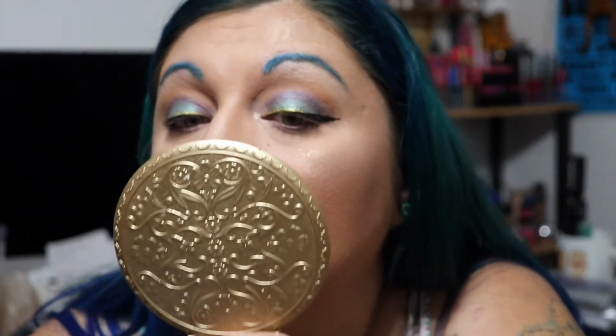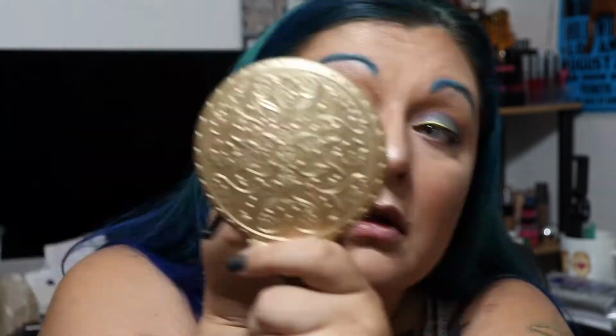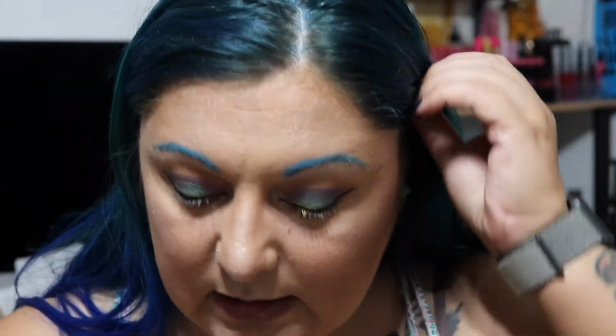That eyeliner went on so freaking smooth. Yes, I love that eyeliner already. Used it once, love it already. I'm gonna go ahead and zoom in so you can see that. And it looks to dry down pretty matte, which is also very nice. That's what I like.